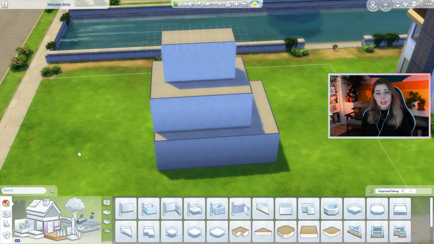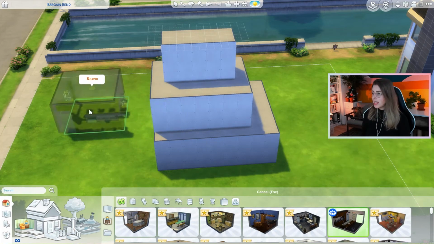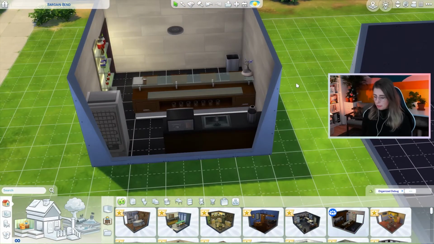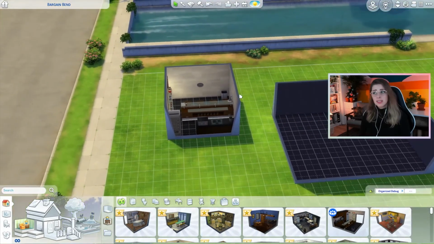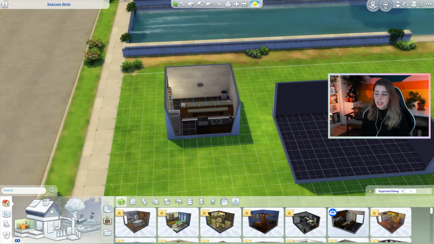There is one kind of weird exception to this, and that is if you click on this one, you can go to styled rooms, and you will get entirely ready to use rooms that you can just place on your lot, just like that, and you'll have a furnished room. Basically, I never use this because I find it way too much fun to build something for myself and then decorate it as well, but you can actually use it and you can find it here.